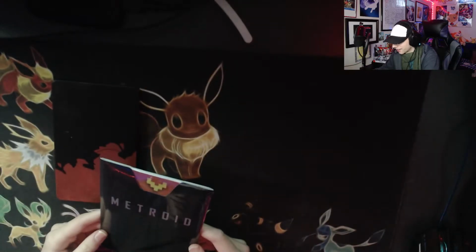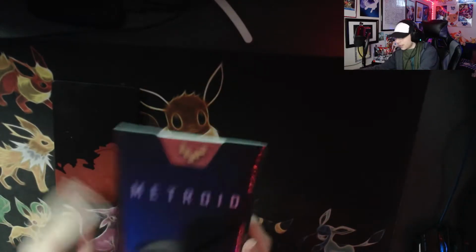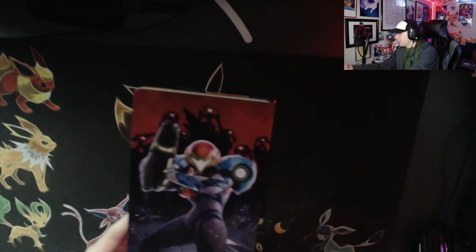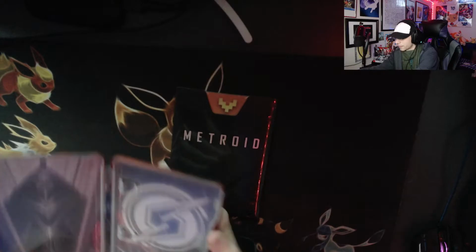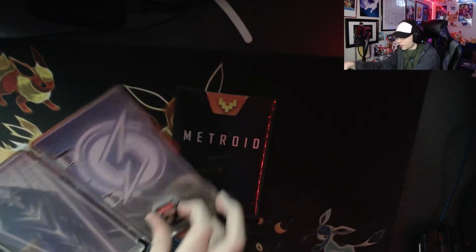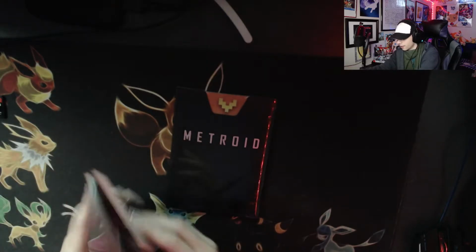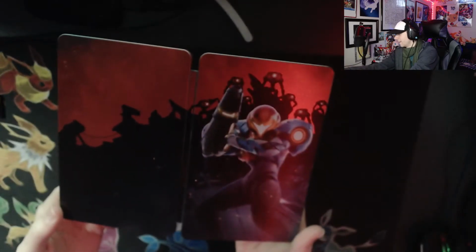Interesting. So hold on, let's see here. I opened it upside down accidentally. So we have this, whatever it is, here. And then here's our steelbook for our copy of the game, with the Metroid Dread right there. Let's go ahead and take that out, since that's what we're actually going to be playing pretty soon. There's the inside design of the thing, and then the back is like that.